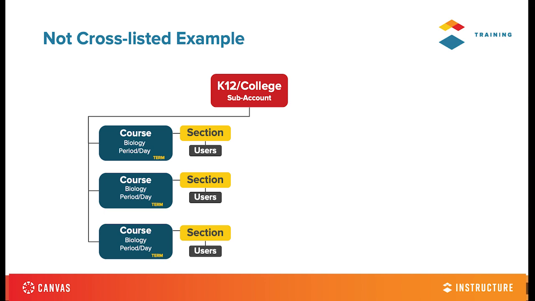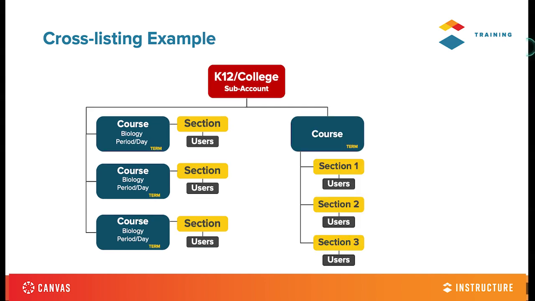So if you have an hour 1, hour 2, hour 3 style course, all same content, each one has a designated section with enrolled users inside that section. You can then take those same 3 separate courses that are created and merge each section into one course. And they will all have the same term assigned to them.